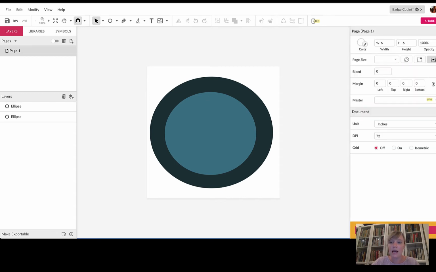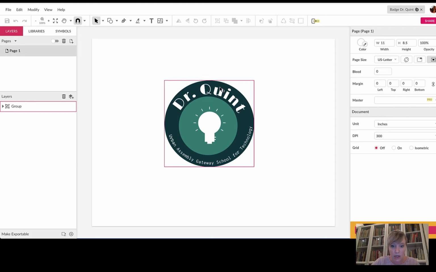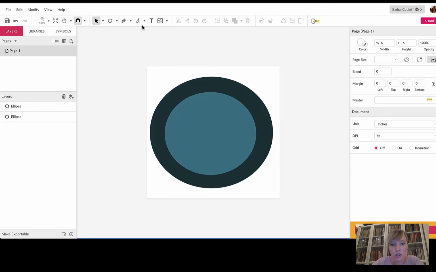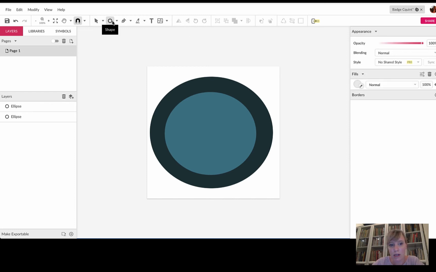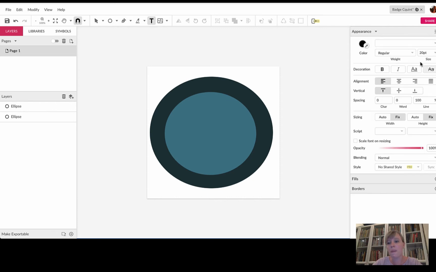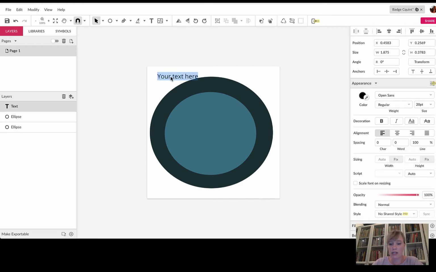Okay. Now I would like to add text on the inside. So I want text that goes around, so I want it to be actually linked to the outside of this inner circle. Now let me show you how to do that. So if I want to just create a text box, I would put the T here, and I would notice that when I switch over from the ellipse tool to the text tool, my palette changes over here. What I'm allowed to do changes. So if I just clicked, it would just create a text box like that, and I could change a lot of different things about it.